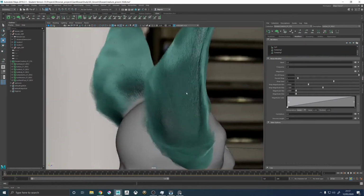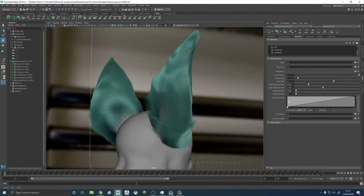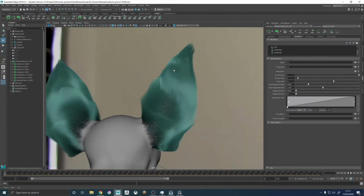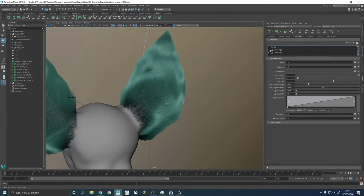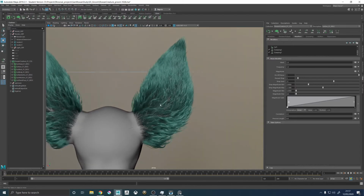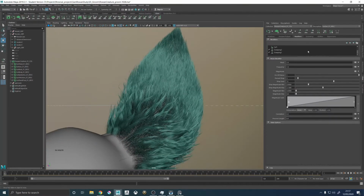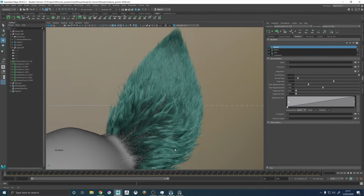So that's what it looks like without modifiers at the moment. We're getting some interesting flows in there. We do need to fix these kind of steps. They're quite ugly. Then we add our clumping, which does most of the work. I do need to correct the small clumps. They look a bit too strong now. We've increased the CV count. And then we can add all our other things.